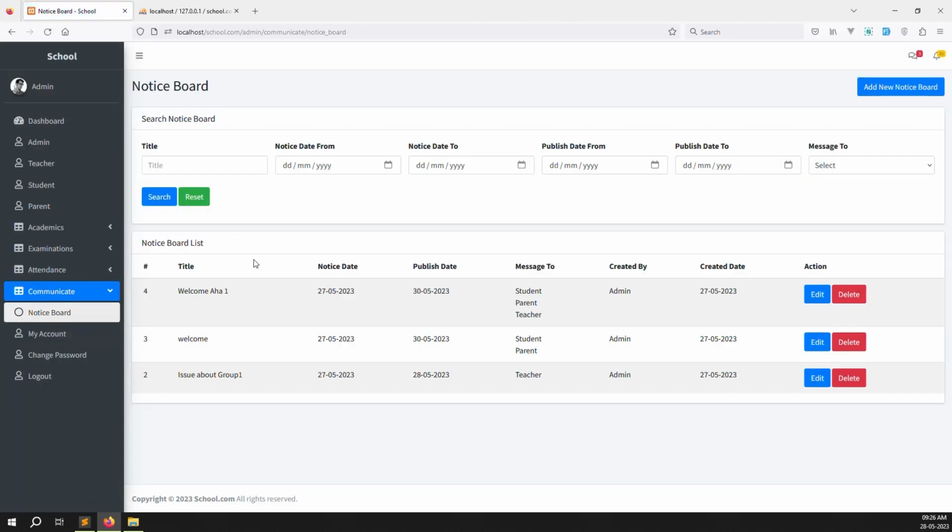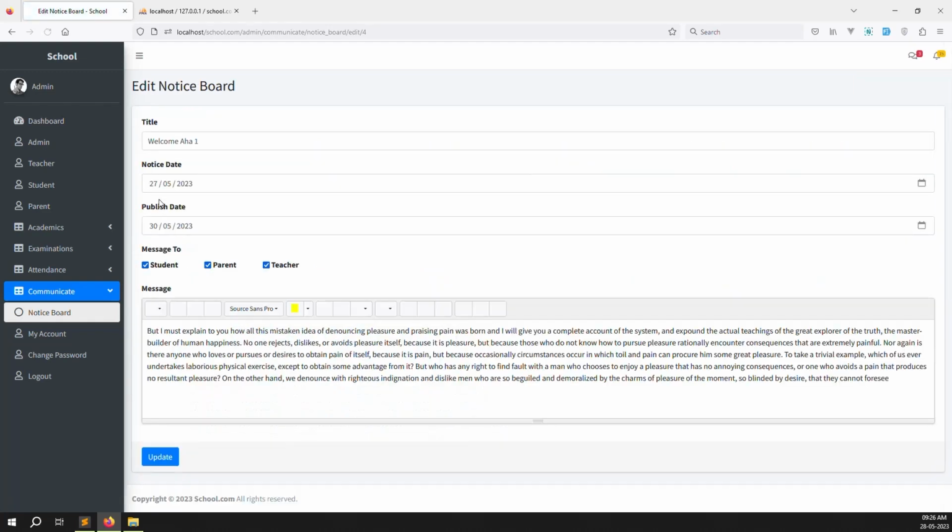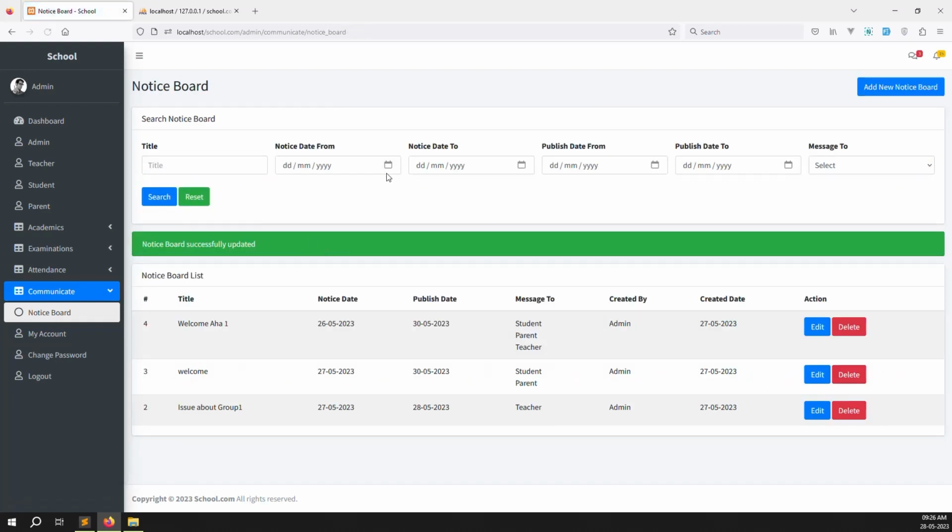Record not found means the record is not there. So here I can check like 27 from 2, meaning 27 to 28. So it needs to show these records. Okay, 3 records show, because we did not add one, so let's edit and make this 26, and I update, and I can make a filter like 27 to 28.